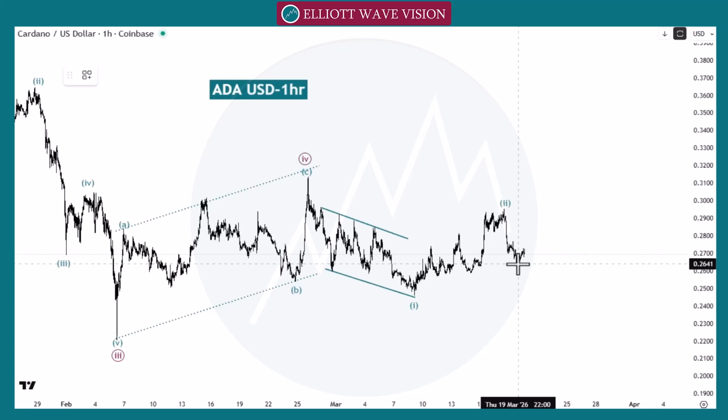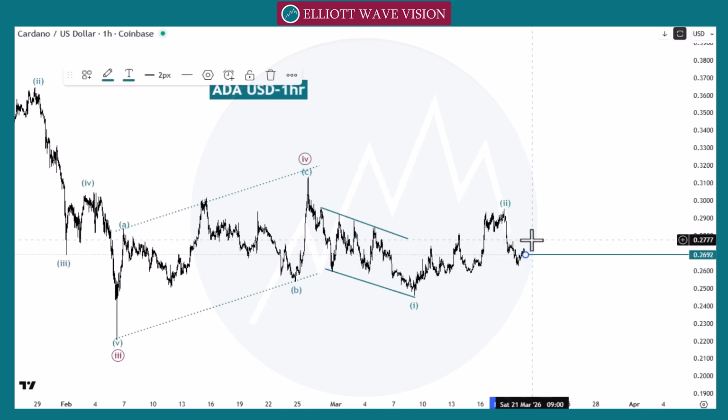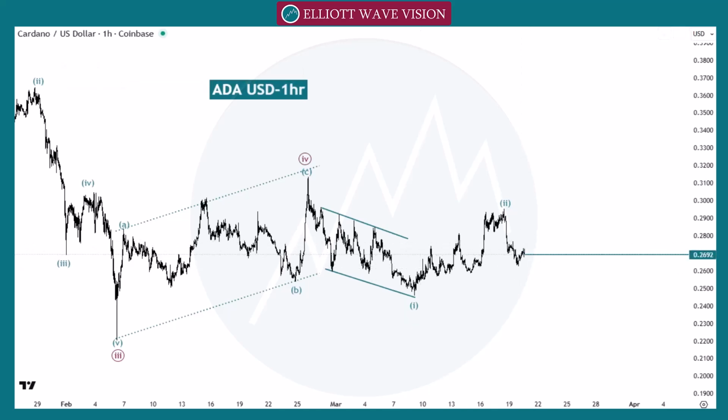Arrival at 0.265. 65 belongs to the start of group 2 arrival, then reaction, first low below level, A, B, and C. Then we will go towards this move as a wave C or as a wave 1, wave 2, and wave 3 towards the 0.25. If this 25 gives us the pattern, then we will go towards the 0.23.